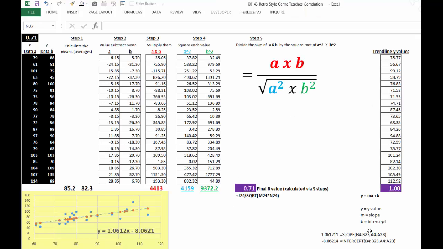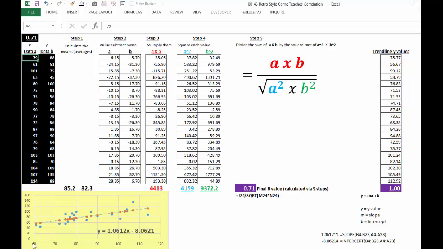This time I have calculated the slope and the intercept. So I'll just briefly mention this. See this thing right here. This is y equals mx plus b. That's the equation here on the chart. And the m is the slope. So looking at this, the m in here, that's the slope of the line. The next thing is the x value. So we multiply the slope times the x value. So the first one is 79, all the way down for each one. And then we get the intercept. The intercept is where it crosses and hits 0 over here.